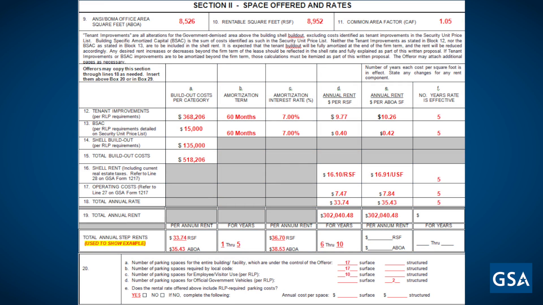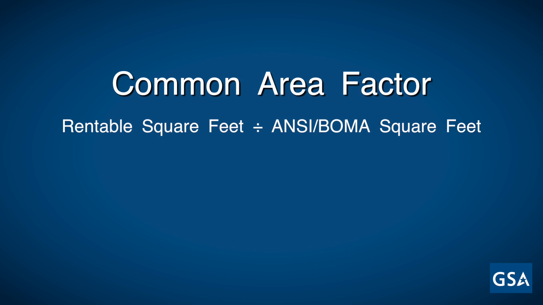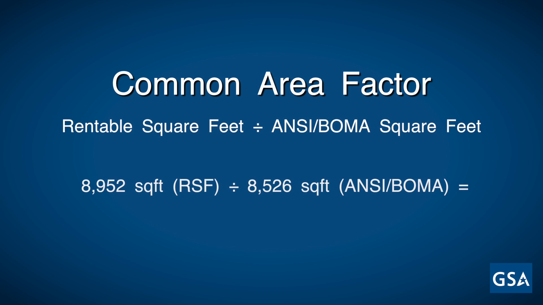In Section 2, you will complete the square footage and rental rate details, broken down by type of rate. In Boxes 9, 10, and 11, you will list your ANSI-BOMA square feet, rentable feet, and common area factor that you are offering to lease to the government. In our example, 8,526 square feet is the ANSI-BOMA square feet and 8,952 is the rentable square feet being offered. The common area factor is calculated by dividing the rentable square feet by the usable square feet: 8,952 divided by 8,526, to derive a common area factor of 1.05 rounded.